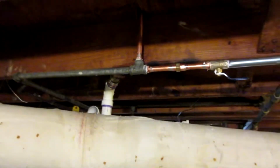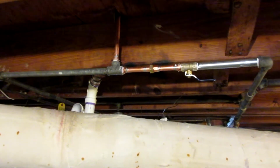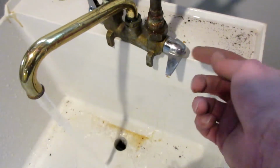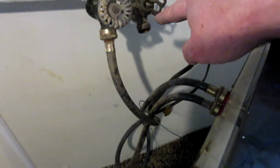Alright, let me try to figure this out. Alright, I got no leaks here. I had a clogged cold water line. So I pulled this apart and there's a little spring in there with a rubber button. And I pulled that out of there and I turned the water on and it blasted all the stuff that was in the line. And I took this line off. So next time that ever happens, I'm going to blow it out through this one because it did clog this.